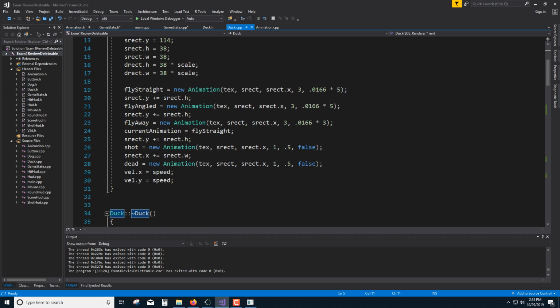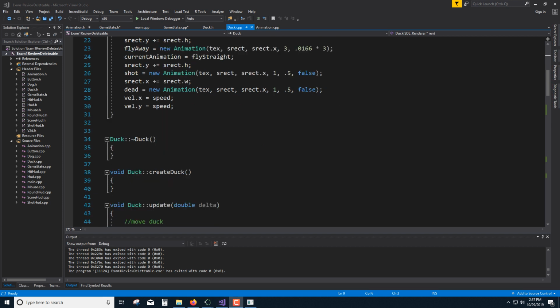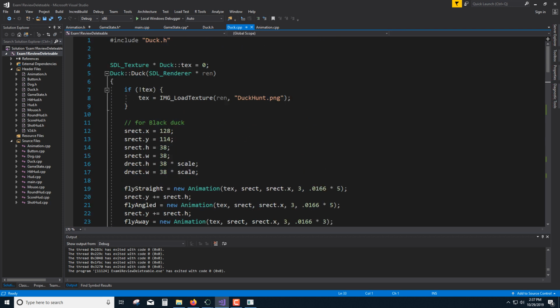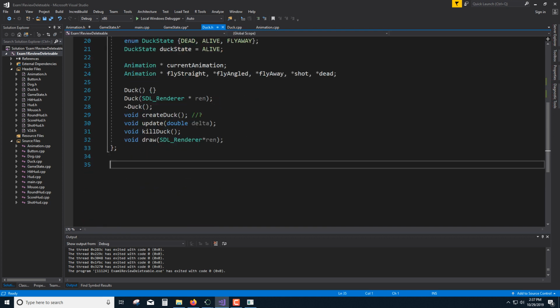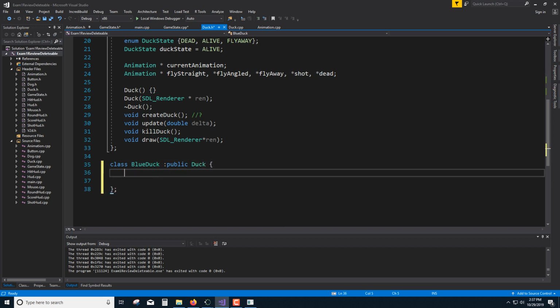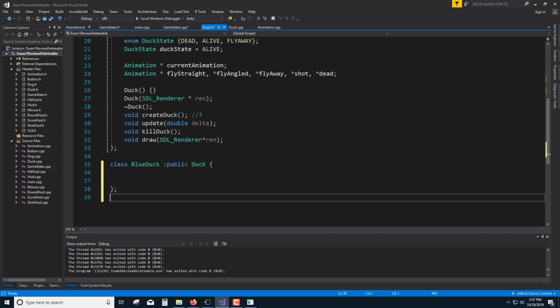But we can also do this in the, man, that's sloppy. Got a black duck. Duck.h. Class BlueDuck public Duck, and I don't think anything new goes in there.